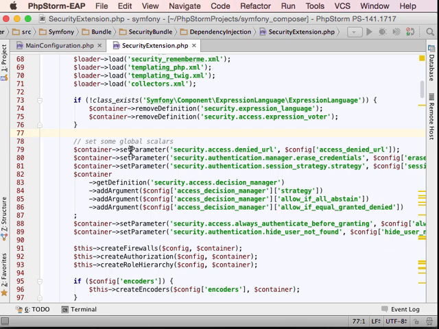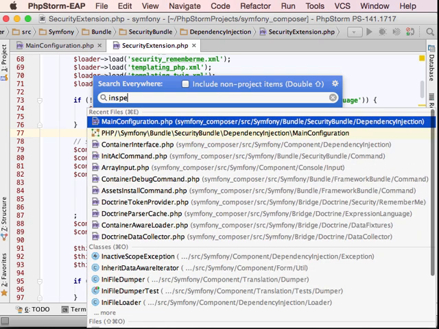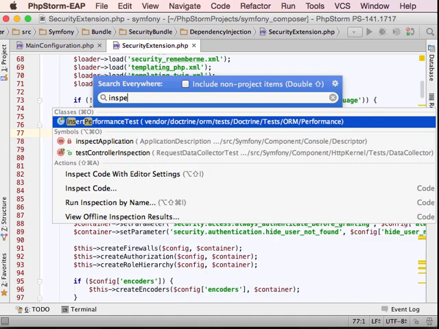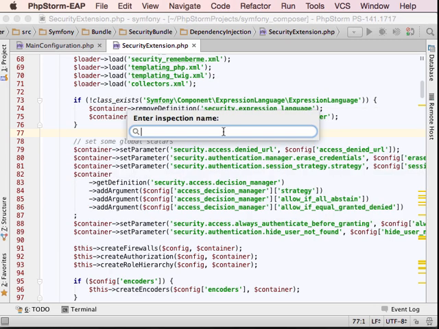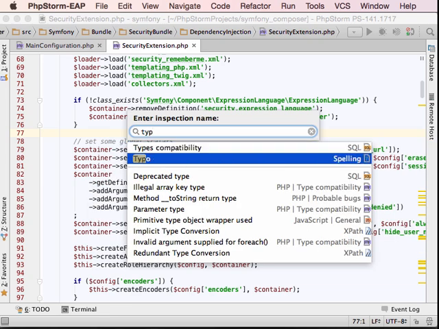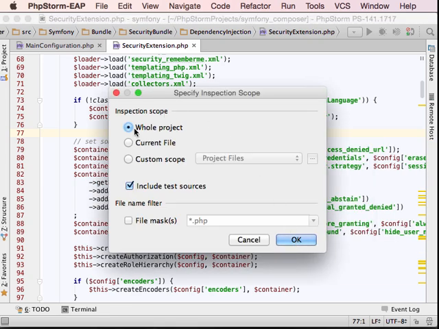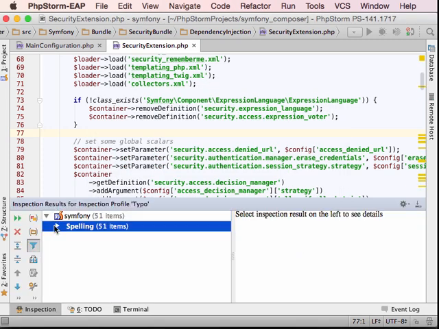So next one is related to inspections. There are a lot of inspections in PHPStorm, and all of them are run in the background by PHPStorm and reported to the editor. But there is also a way to run an inspection by name, for example. If you want to find typos, we just start here. Well, we don't do that on the whole Symfony project, to save time on the demo.